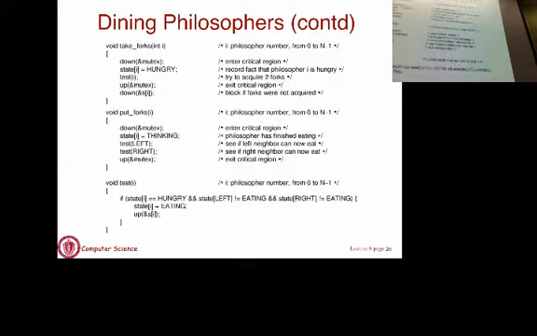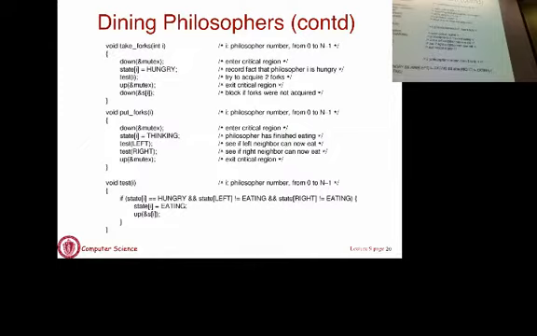So in the test, you're checking if your state is hungry, my left philosopher not eating, right philosopher not eating, you change your state to eating, which means you grab both of these. And when you put down the forks, you change your state back to thinking and you try to wake up the left neighbor, who can now eat, and the right neighbor. So when I'm eating, if my left or right neighbor try to grab the forks and put themselves to sleep, when I'm done, I try to wake them up.